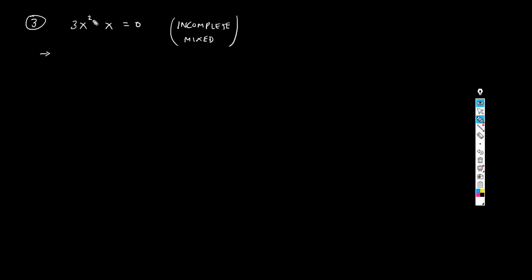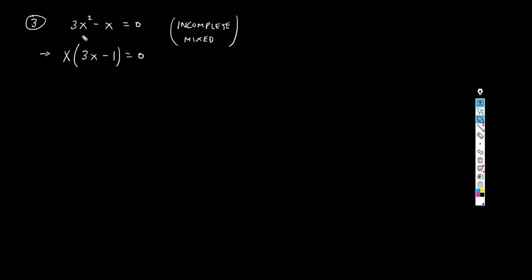You can factorize these two terms by taking out as a common factor the x, like in this way. Look, x that multiplies 3x minus 1 equals 0. This factorization is the same as this. x times this gives me this, and x times minus 1 will give me this. You see, so it's actually much simpler.